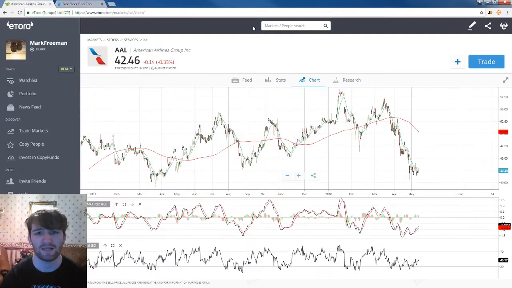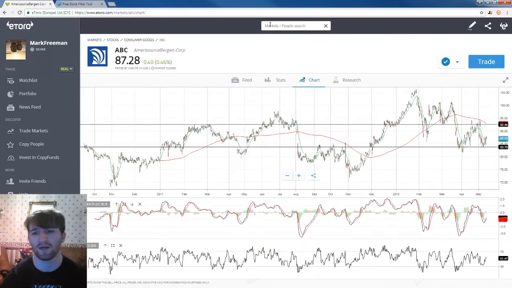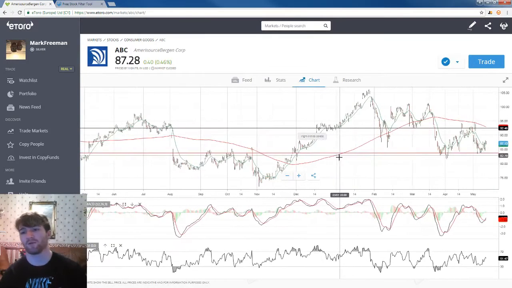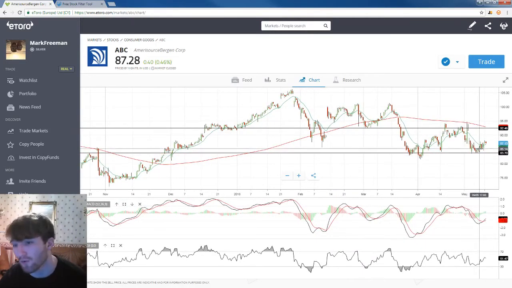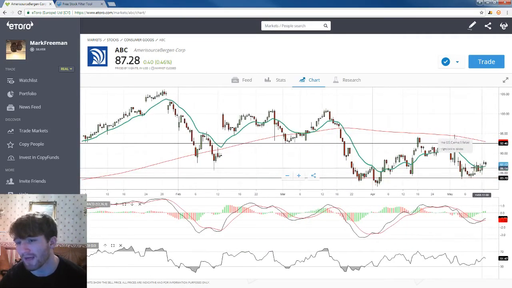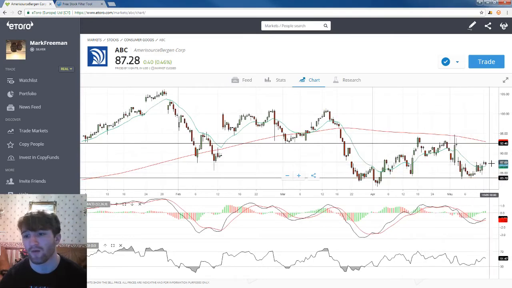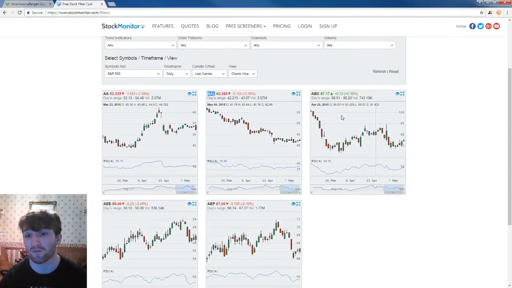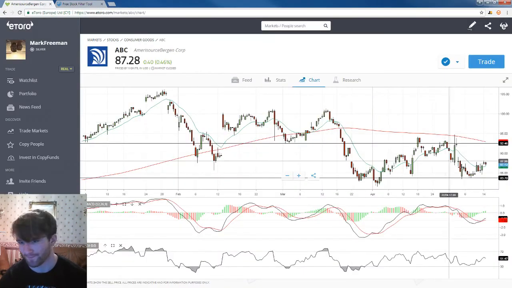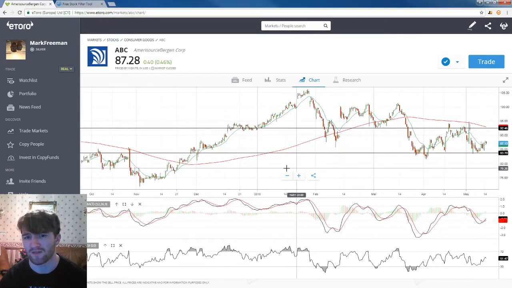Let's have a look. ABC. I think this one was quite good, if I remember correctly. Yeah, right. So this is probably the most promising one for the week. And you can see that it's already actively broken above the EMA, pulled back and validated this EMA. So this looks good, and I probably wouldn't have found this without this tool here. So I'll probably set an order on this one.